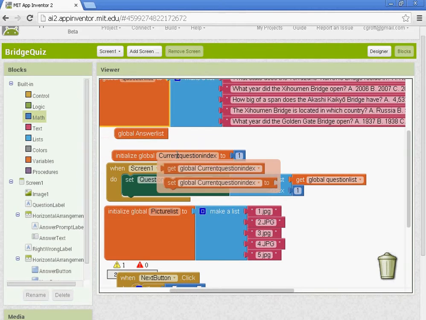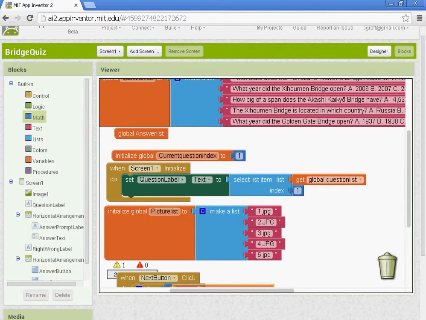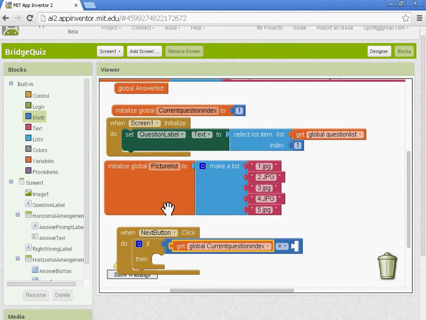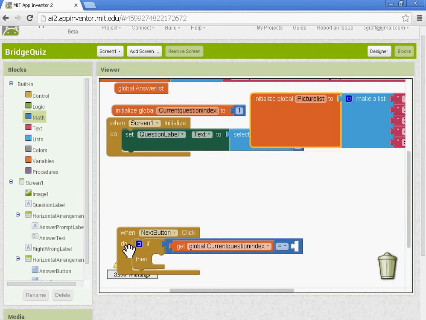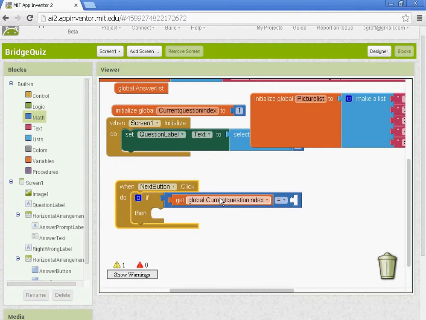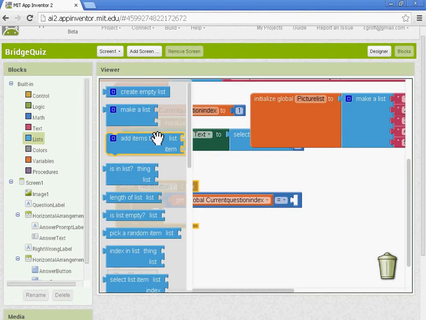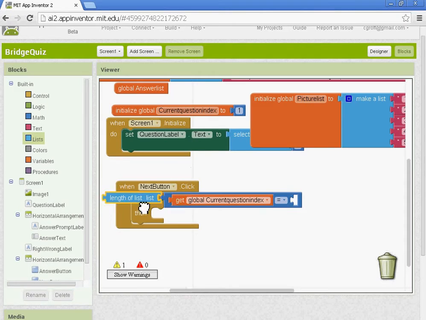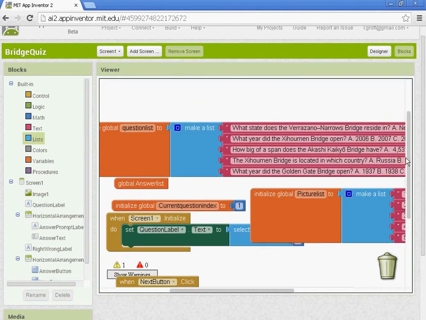So we're going to hover here. You want to get global question index. So if the global question index, and then we'll go to list here, you want to get the one that says length of list, and then the list will be the question list.